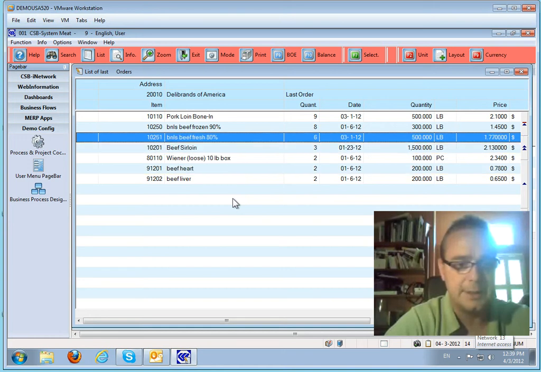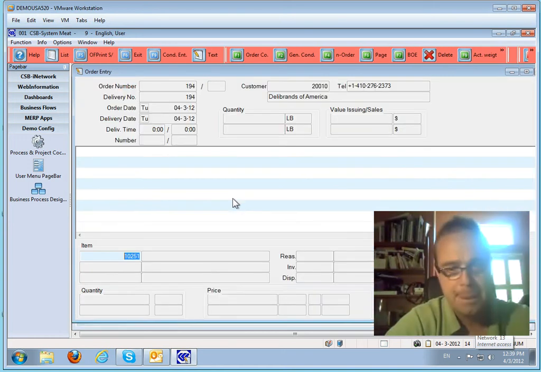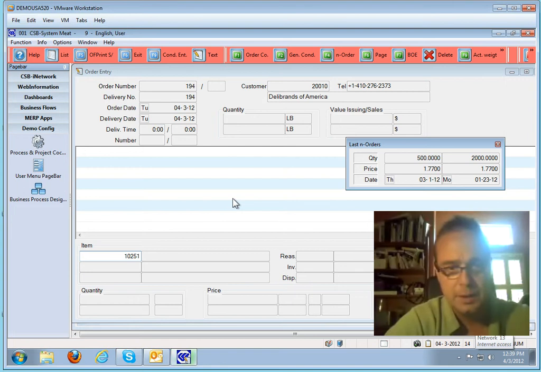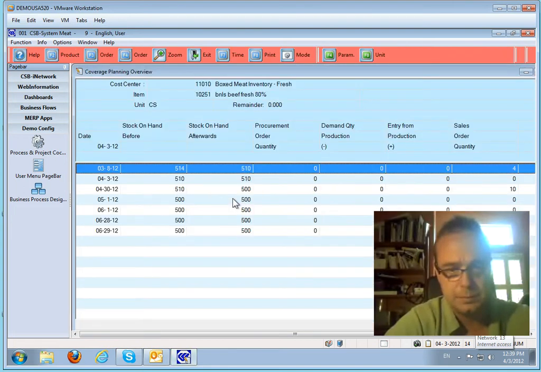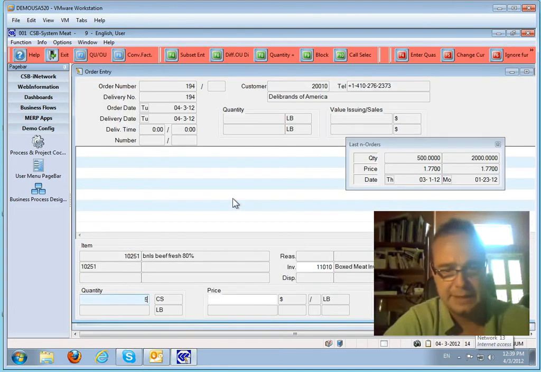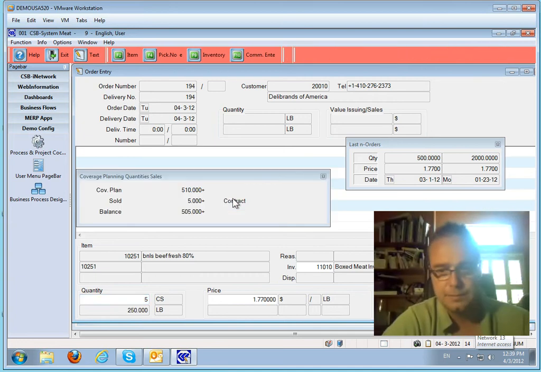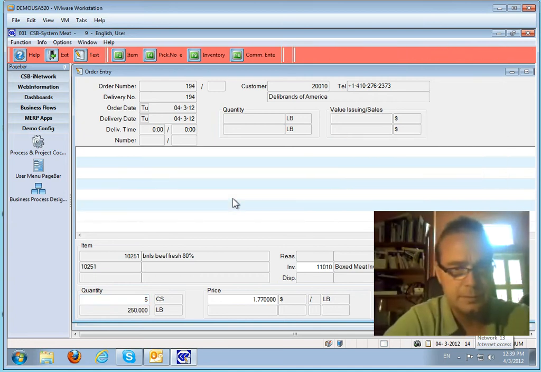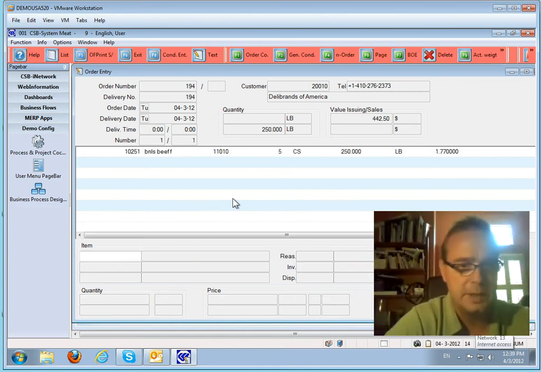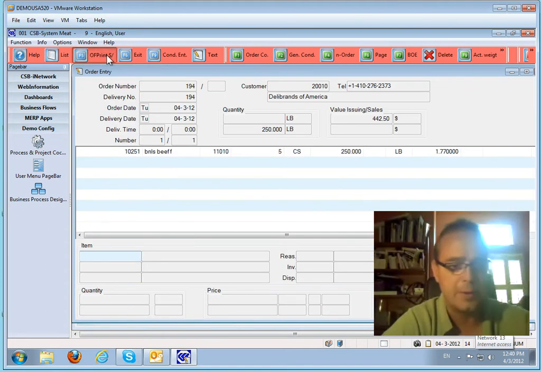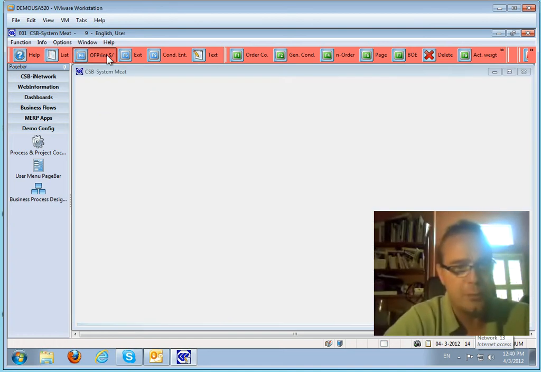Enter a line item here, five cases, and close that by printing a pick ticket. The last thing I want to do in this instance is print a pick ticket. So I've done pretty much what constitutes the entire order process in my system.